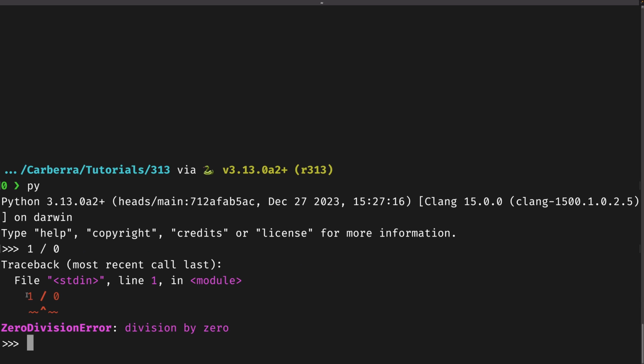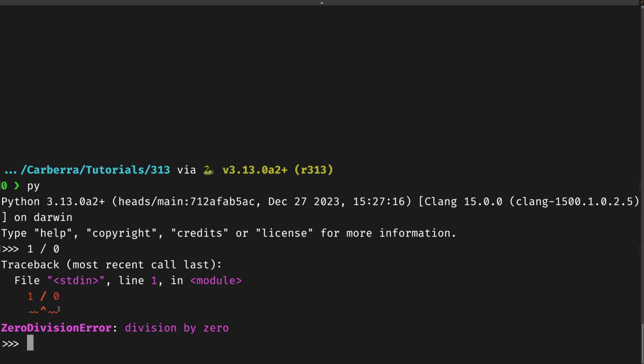But we have the error actually in red, we have the actual exception in purple, and this is a much lighter purple in VS Code, and you have the file in purple, the line number and the module in purple. So purple and red are the two main colors. I think I've seen blue before, but I am going to be showing more complicated real world errors using this color scheme in a bit.